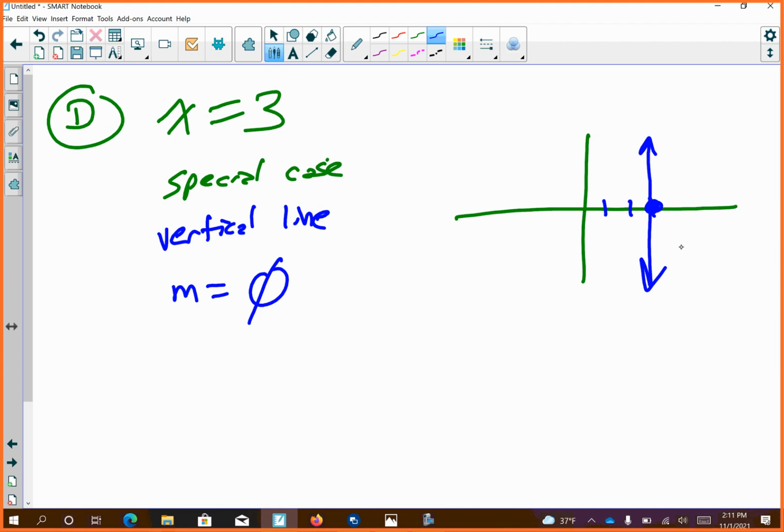Hey, will this vertical line ever cross my y-axis? Yeah, so my y-intercept, if I ever ask for it, does not exist. Or you can put nope or not this time or anything like that.